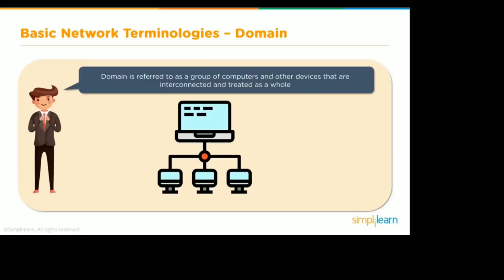A domain is referred to as a group of computers and other devices that are interconnected and treated as a whole. Now, a domain is used by an organization. So, let's say I am XYZ, XYZ being the name of the organization, and I want to create a domain which will allow me to create a group of interconnected computers for my employees to interconnect with each other and send and manage data. I'm going to create a domain for my organization and attach all the devices, create users and interconnect them using a domain. So this is where you're going to have a centralized approach of a server-client relationship, where you're going to have a main domain and you're going to have devices connected to the domain.